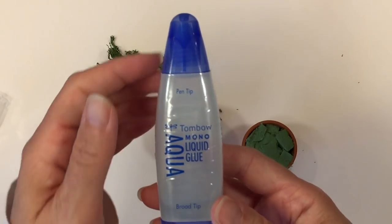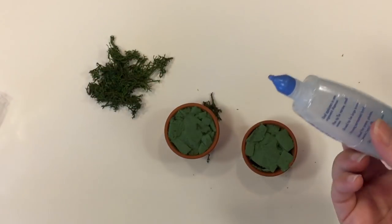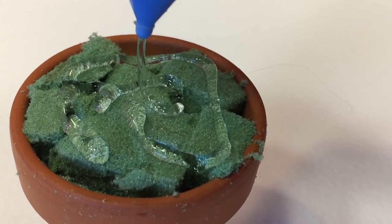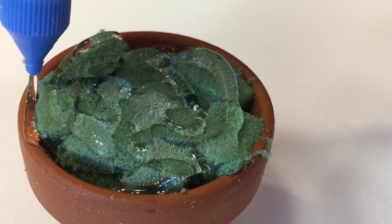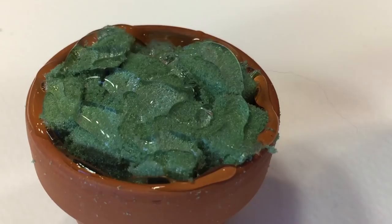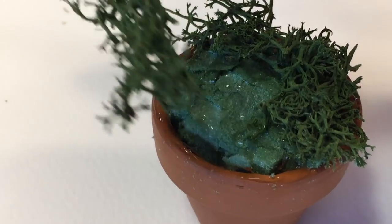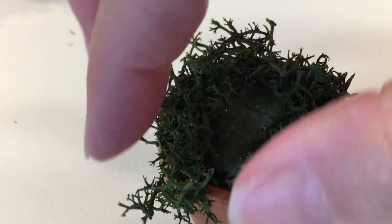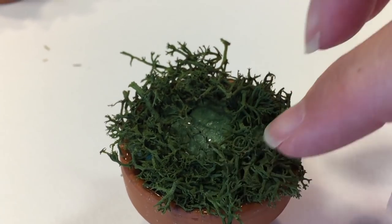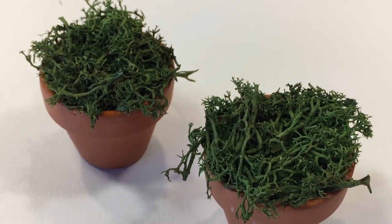I had two glues, but I'm going to use my Tombow mono adhesive. In the past I've used a glue gun, but that was not a good idea because the glue dries hard and then you can't put your little straight pins through it. This one does dry soft. I did put quite a bit of it in, but you don't need that much — you want to make sure that you have enough of that foam exposed in order to store your straight pins.